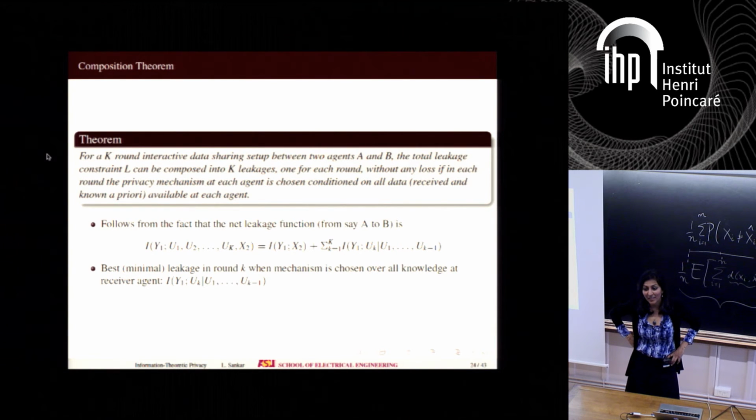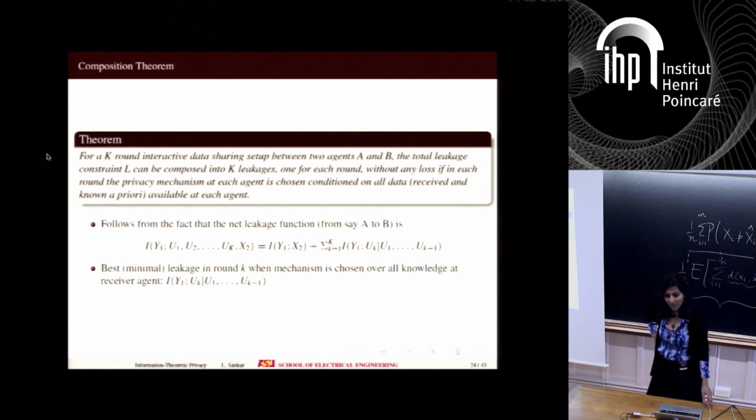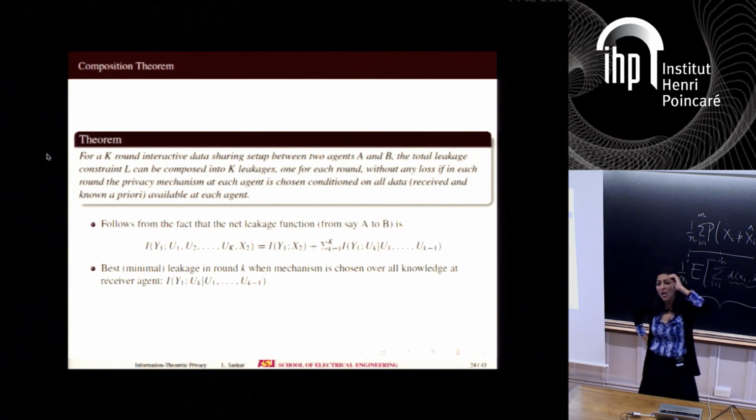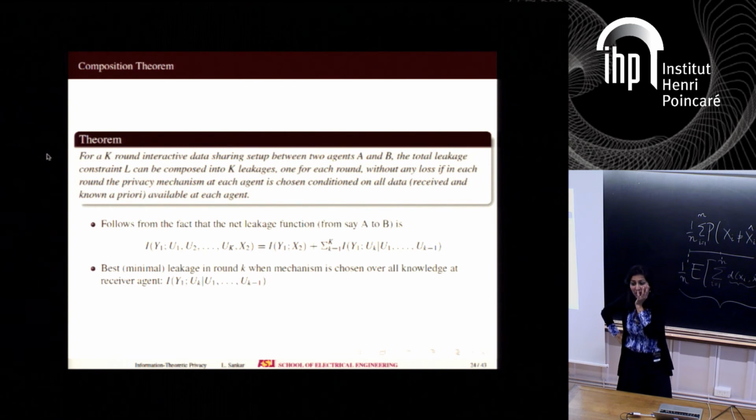There's this assumption that you had right at the beginning of the talk that you didn't talk about at all, which is the fact that everybody involved knows the underlying distribution of the data set. And this comes back to Anand's point that if you know everything about the data set to begin with, how much more are you getting at? You're getting an instantiation of that data. Is it reasonable to assume that you, the designer of the algorithm, know as much about the data as the adversary? It's a model. But if it's public information, such as the census data, and everybody knows, why would the adversary know more about the census distribution than the people who curate the census data?